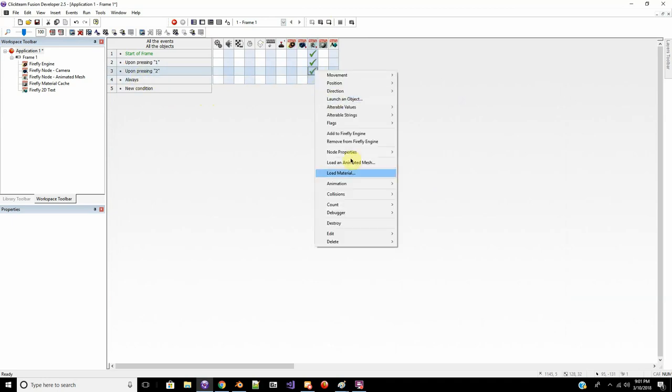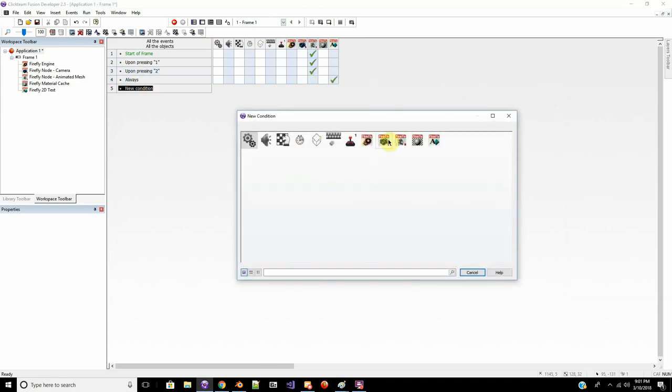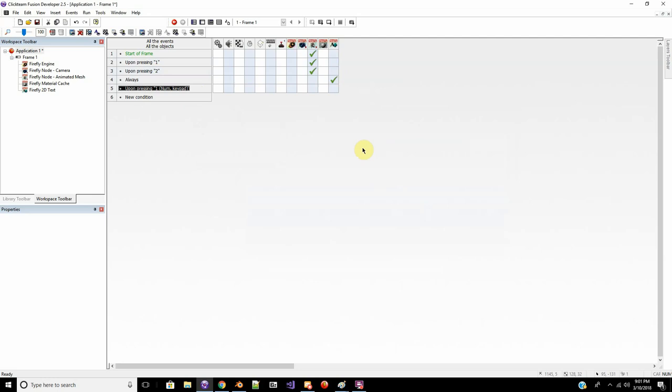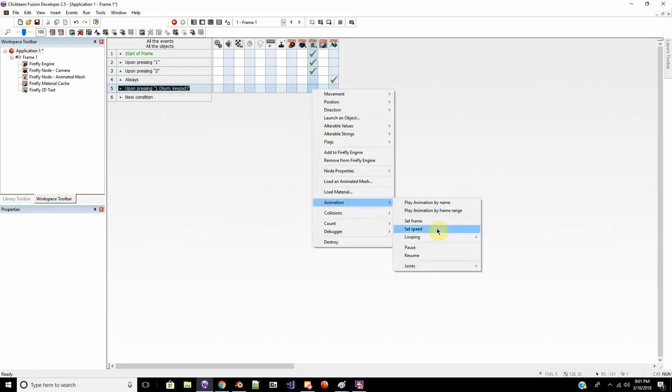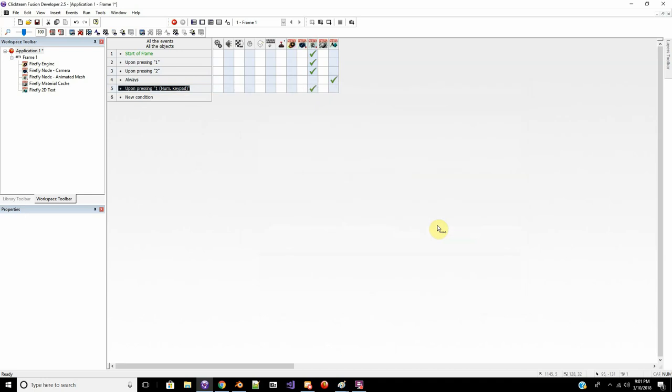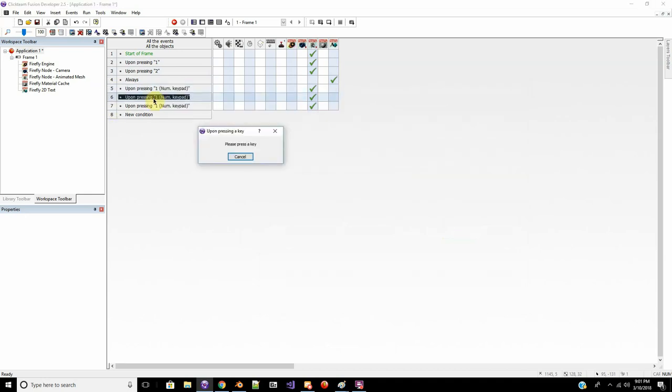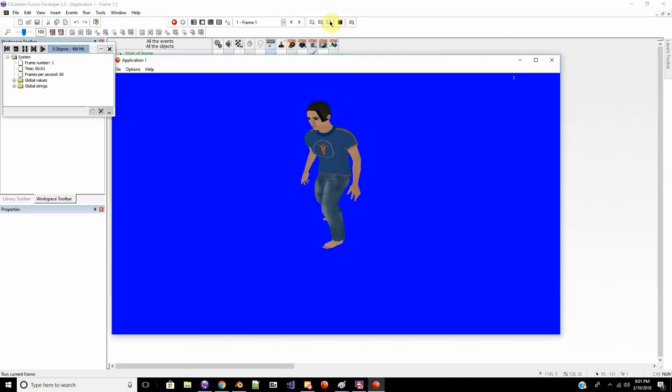And I can actually dictate that elsewhere. So let's say upon pressing number key 1, I want the animation speed to be 24. And I'm just going to copy and paste this 2 times, make it 2 and 3, change it to 30, and change this one to 60. And we're going to set that to idle. So that's 24. 30. You're not going to really notice that much of a difference between 24 and 30. And then 60.